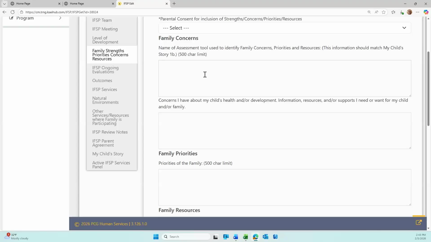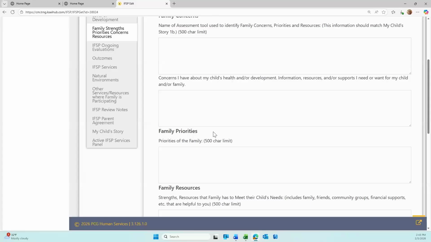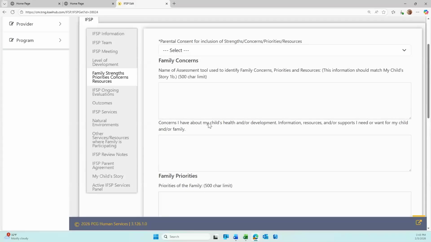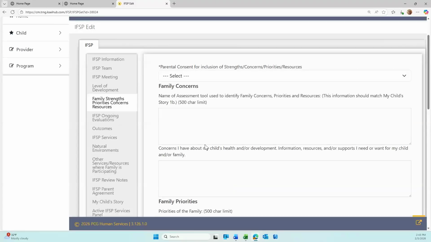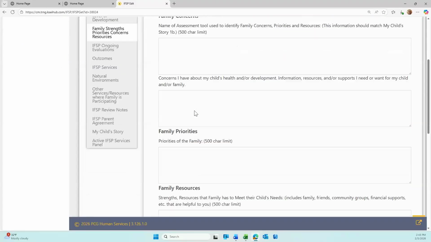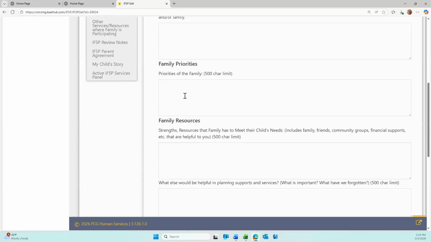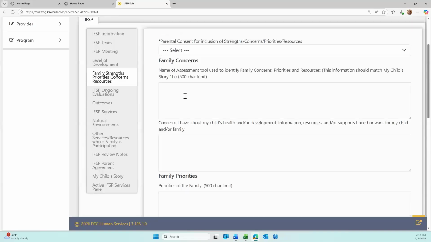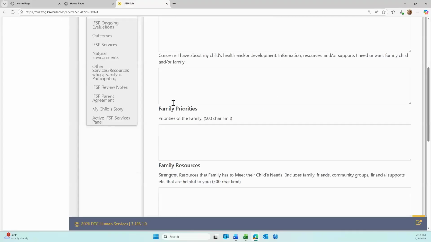They're going to give you their concerns, but then as you do your RBI and you come up with your goals, those become the priorities for what the family really wants to work on. So they can be separated out in that manner if you choose to use this panel. But I think that y'all are used to having your concerns and your priorities all in one area.